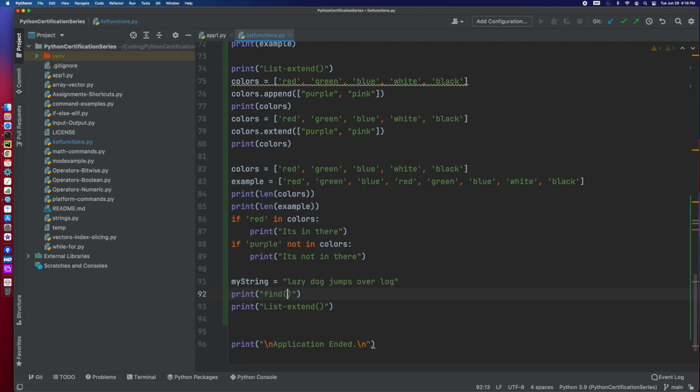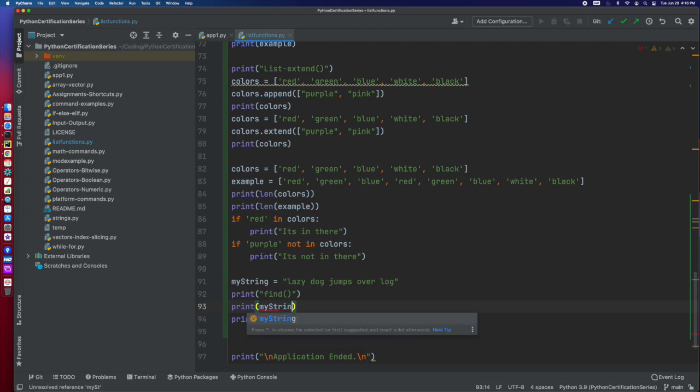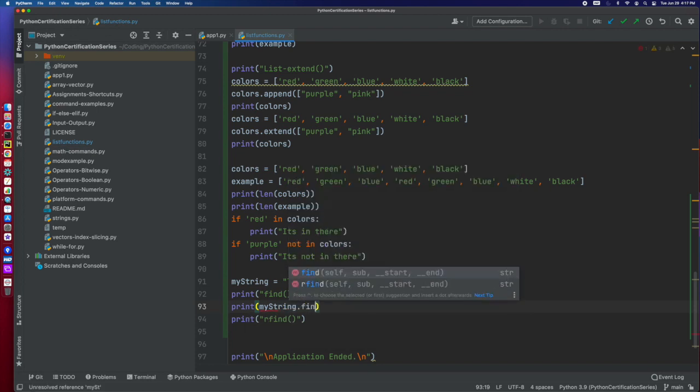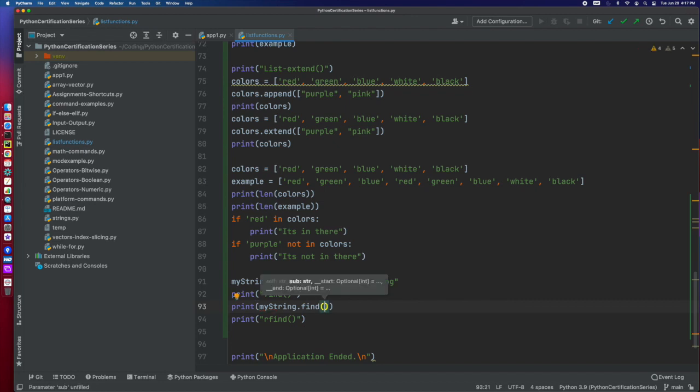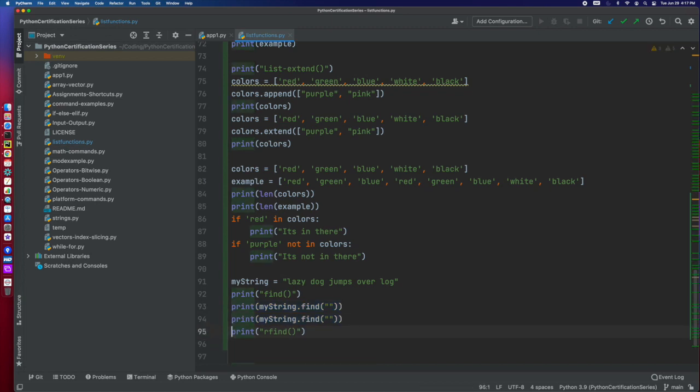So I'm going to do find, and I'm going to do rfind. And so if I do print my string dot find, and let me find something.